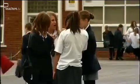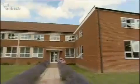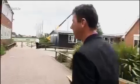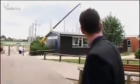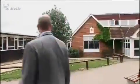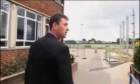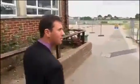With the school growing year by year, their problems aren't going to go away. This is our main block here, which was built in the 1950s. And over the past 10 years, there's been some quite significant additional building here at Westlands. We've had our library block built back in 1996. That, I think, was the first of our major new builds here at the school. And since that time, we've had building on the site here for every year of the past 10 years.